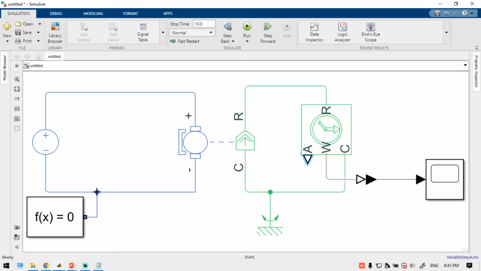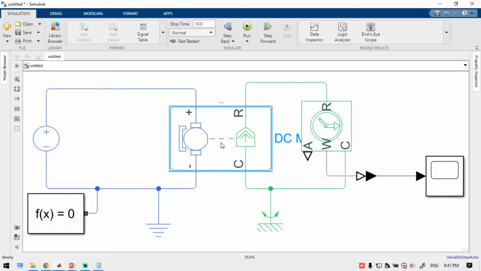So the 1 HP motor has been selected, and for this 1 HP we have defined the speed, the full load speed, the maximum rated speed. These speeds have been configured, and we are going to measure the speed.